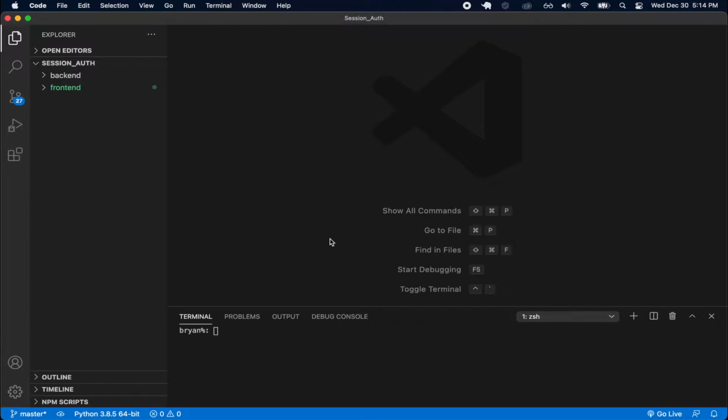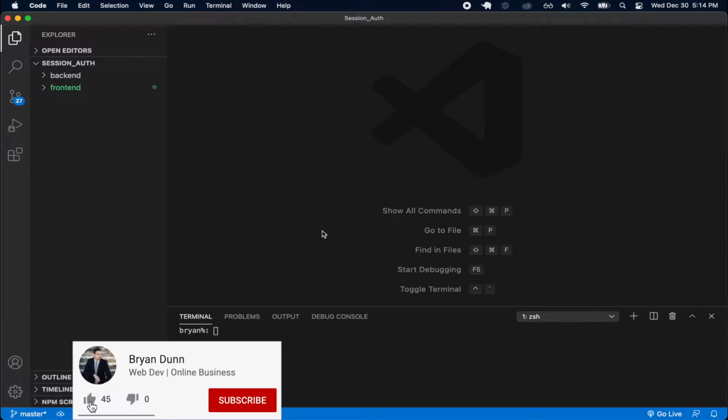In the last video, we implemented functionality for allowing a user to update their profile. And now in this video, we're going to see how we can allow a user to delete their account. And also one more thing we're going to do is see how we can protect a page so that a user has to be authenticated in order to see the page. And if they're not, they get redirected to the login page. So we're going to see how to do all of that in this section.